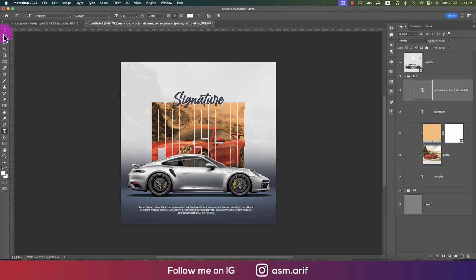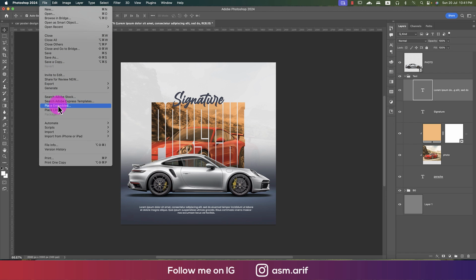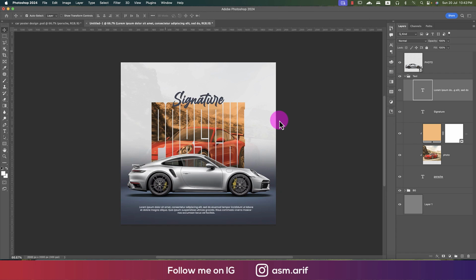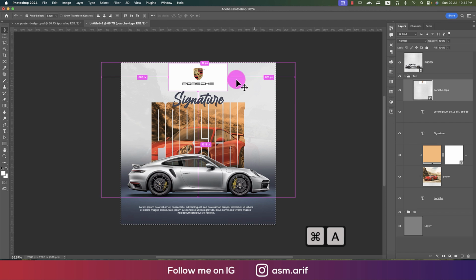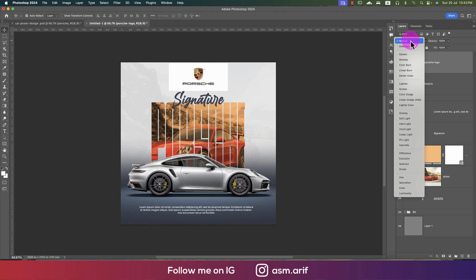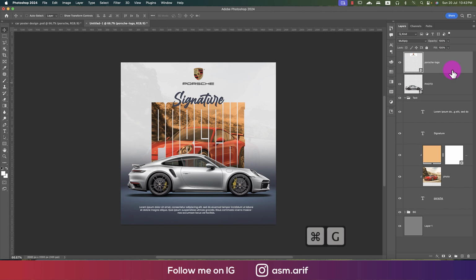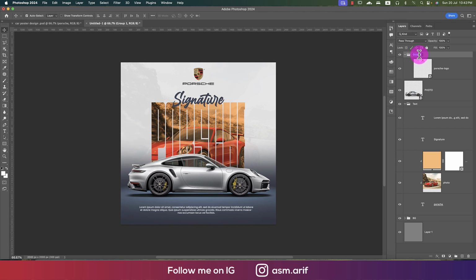That's fine. And now finally we'll add the logo over there, going to the file and going to the place embed options. From here, the logo, and hit the OK button, and place it over there, make it a little bit smaller, hit the tick button, press Ctrl or Command A, make it in the middle of the artboard. And now you have to make it blend. How to blend it? Just drop down the menu and make it multiply, and make it a group, providing the name logo.